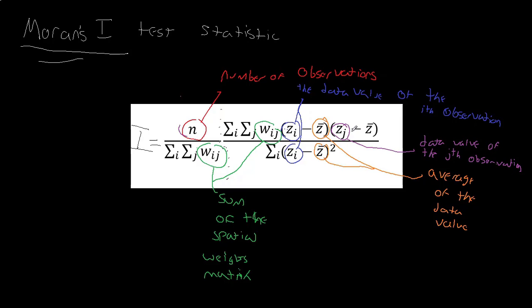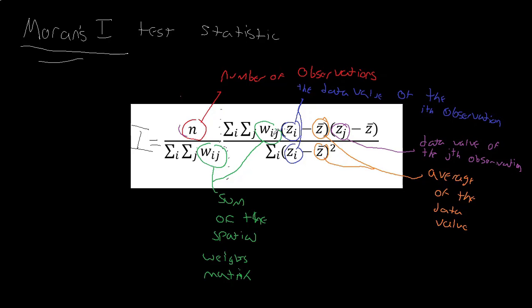So what happens when we have really high spatial autocorrelation? What happens when our data values and our neighboring polygons are strongly influenced? Well, we would expect that neighboring, because again, this is WiWj, this is controlling. So if it's not adjacent, this whole term is gone. This whole thing becomes 0. But if they are adjacent, if the value of the weights matrix is 1, then we're going to include this in the calculation. Hopefully that makes sense.